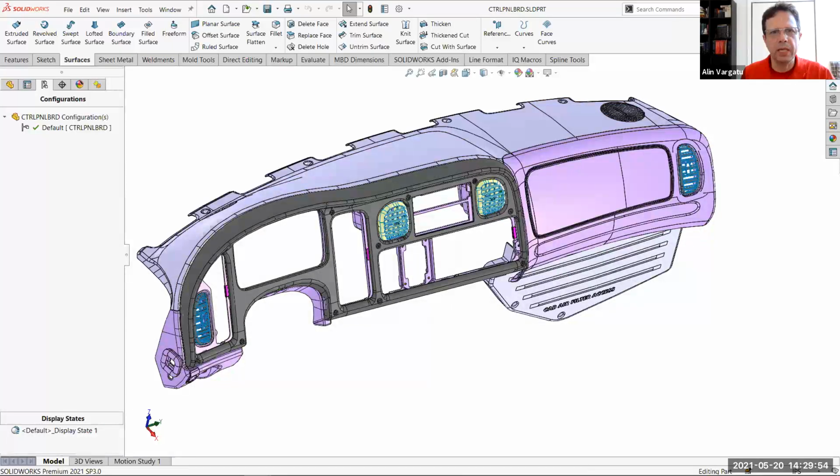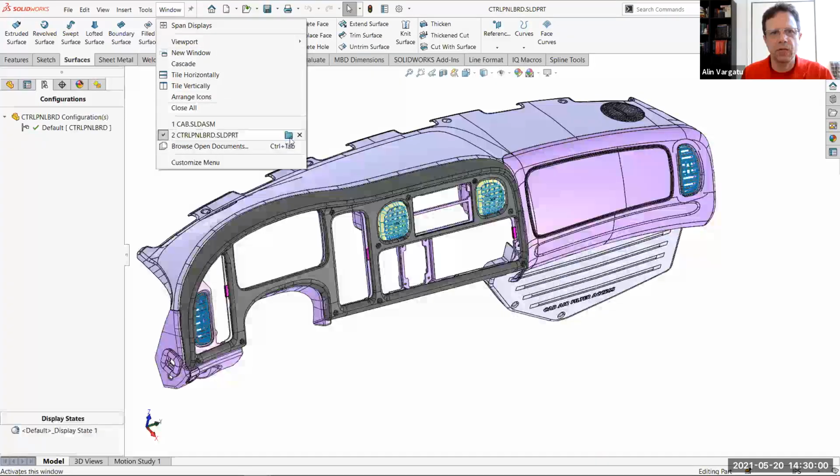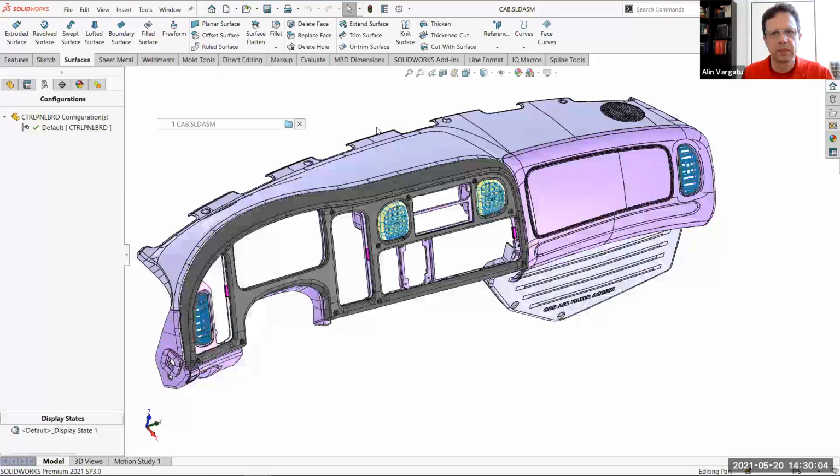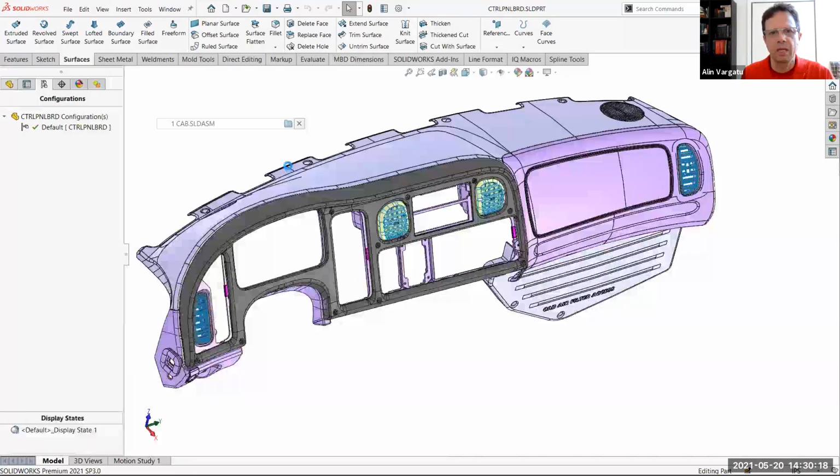Okay. What I'm going to do instead, allow me to close all these files. Actually, allow me to close the main assembly. So at least we're not going to go back to it. Hopefully this is not going to take forever. Mind you, I have sessions of SOLIDWORKS running at the same time, so we'll see how that works.